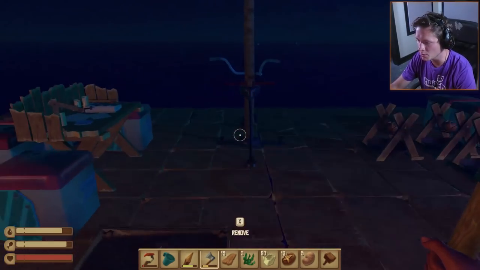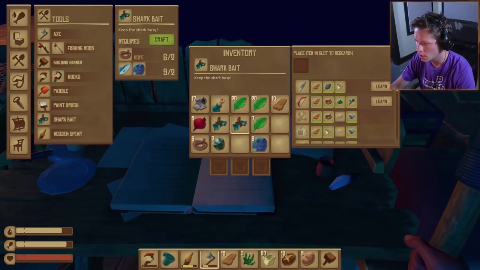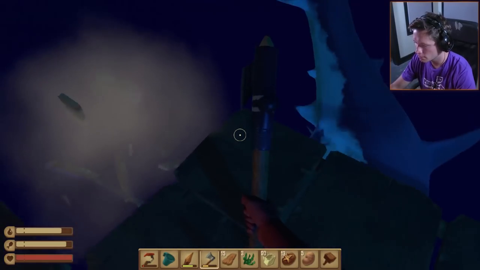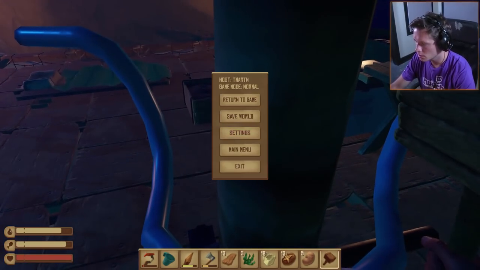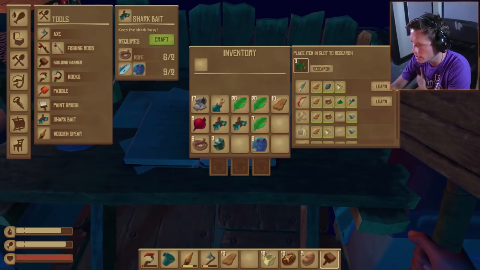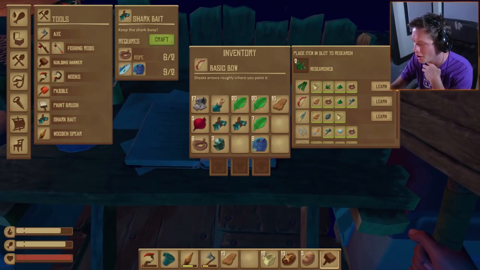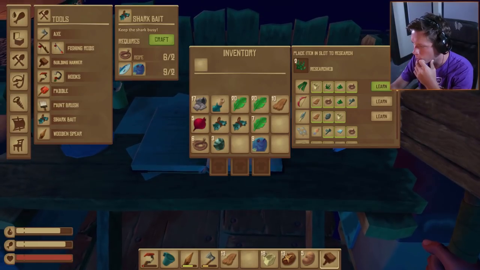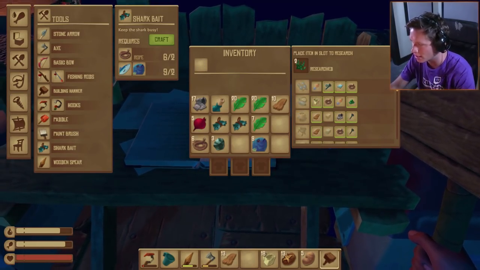Okay, so we got some seaweed there. We haven't ever seen seaweed before. All right, that wasn't very nice of you. Seaweed. Let's go ahead and research this. We can learn to make flippers, a basic bow, a stone arrow. What? You can make binoculars? No way. All right, let's learn all this stuff.